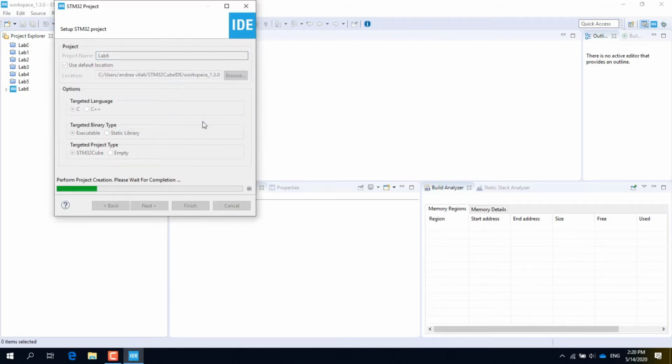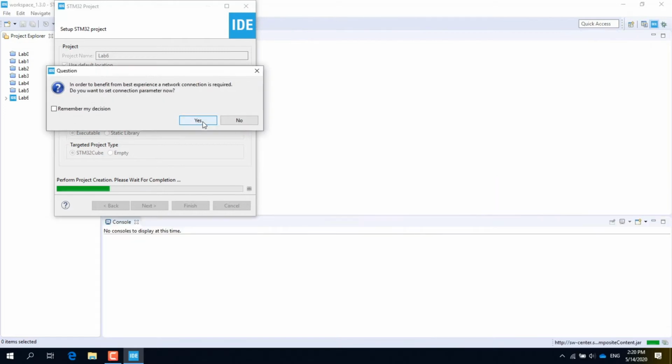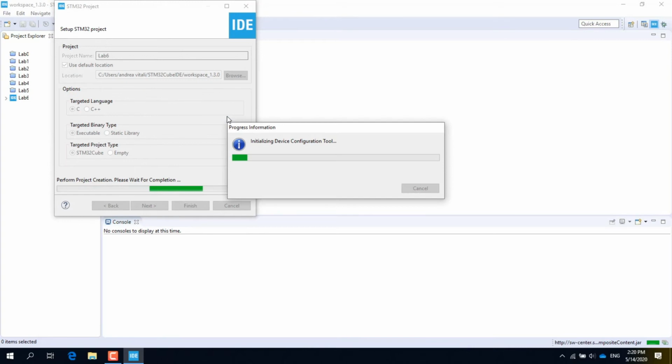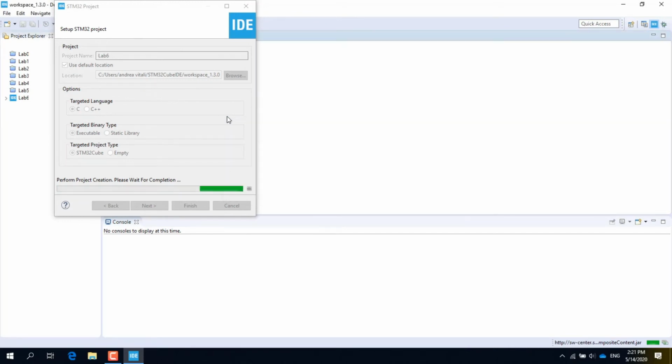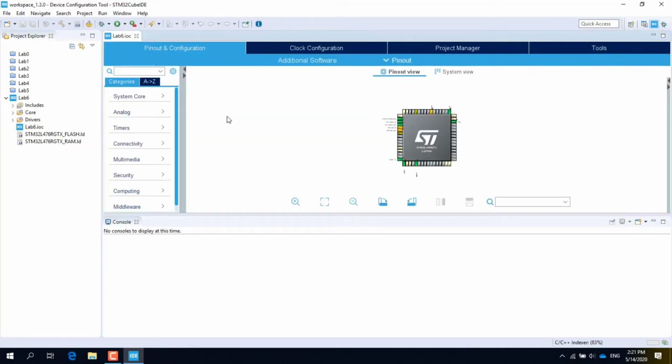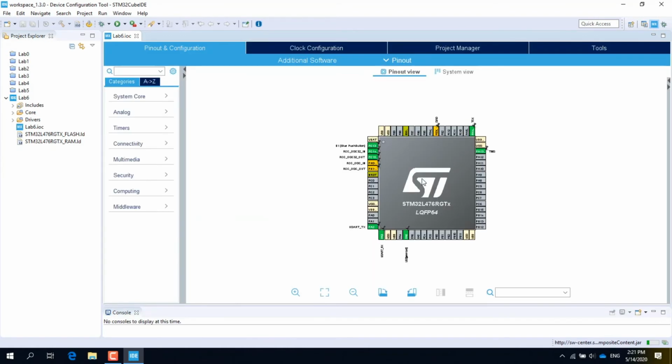Accept the default initialization for all peripherals. At this point the Cube MX embedded in the Cube IDE may try again to check if some update is available. If the network settings are not configured, the IDE will ask to configure them. You can safely cancel the operation as we have already downloaded everything we need. Wait for the project to be generated. When you see the graphical representation of the microcontroller, you can zoom in with the mouse wheel.